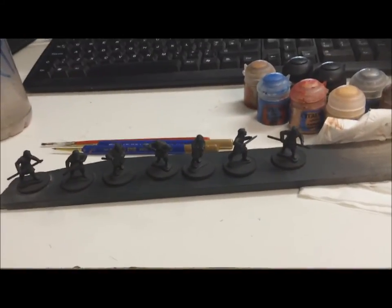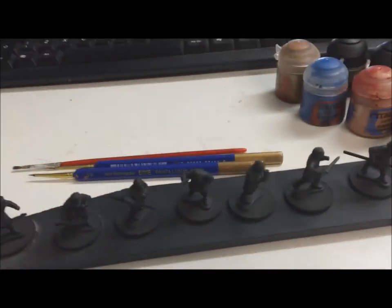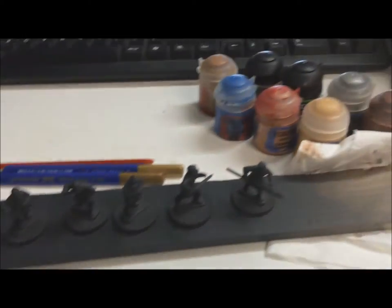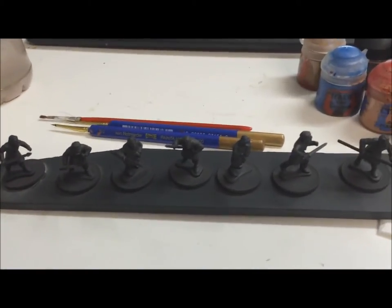Behold the almighty spraying stick. As we're just painting a little Barry on his own here, but I thought I'd speed up my later process by spraying all of my unit together. Although it should be eight, one of their heads fell off and he's still drying. He should be here, so I didn't manage to spray him as well.